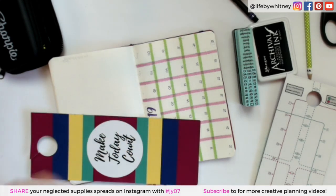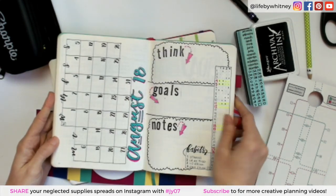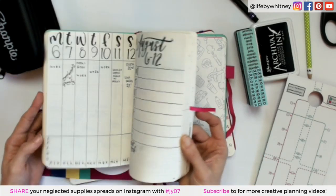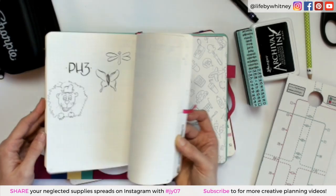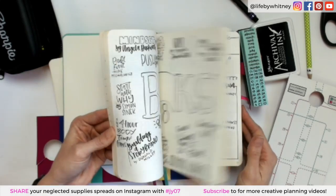I want to look at my last, this is my last journal. See, this was a monthly spread that I did not keep up. There's a habit tracker, which actually I think I want to put a habit tracker in this one. It's been a while. I was hoping I could maybe find some ideas in here.